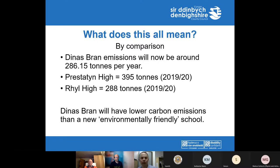So it's not top secret, but he wanted to give us an idea really of where we are placed. There's about 7 high schools in Denbighshire, and that's kind of where we are. Some of the building is 1890s, which is the Edwardian block, as we call it. Some of it's 1950s, 1980s, 1990s, 2000, 2010. The point I'm making is it's a really old building. And we brought ourselves in line with a brand spanking new building in Rhyl.